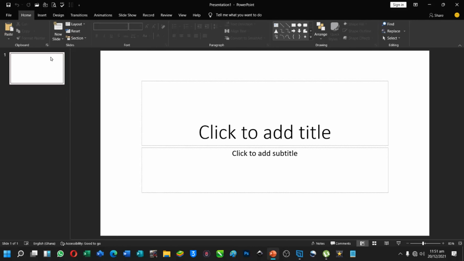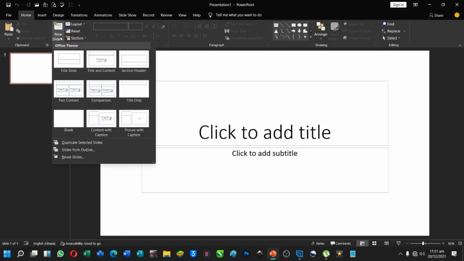So today we looked at the Home tab, so let's continue from here. On the Home tab you can add new slides by clicking on this, and you select from any of these layouts.